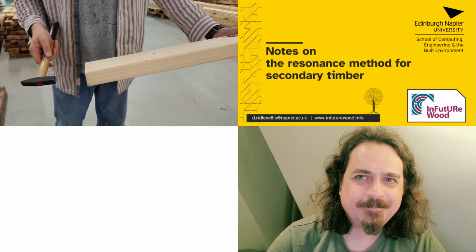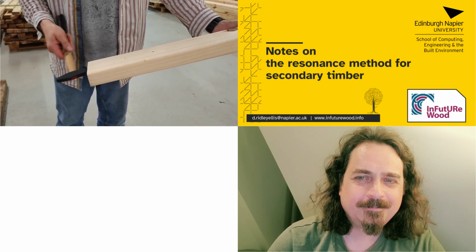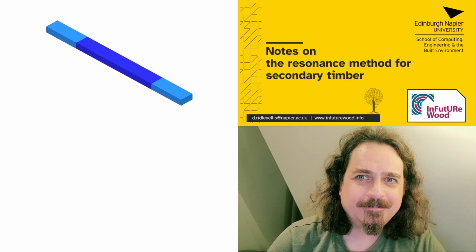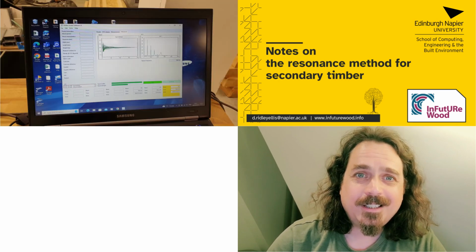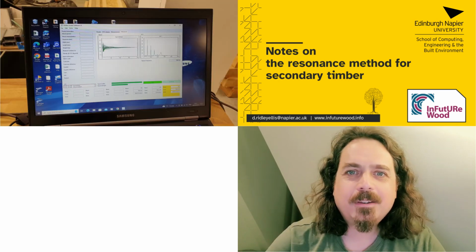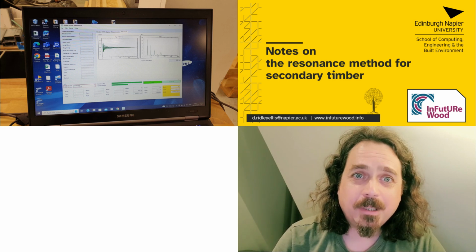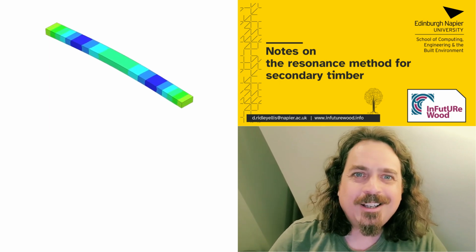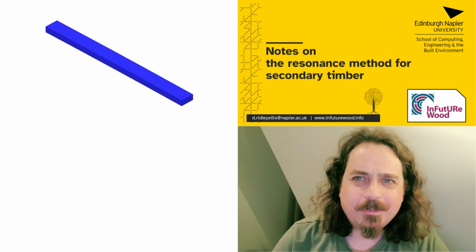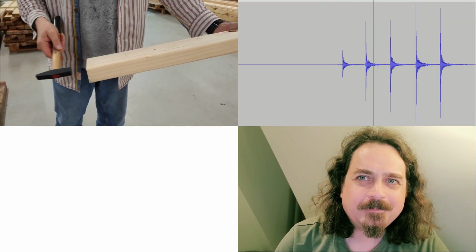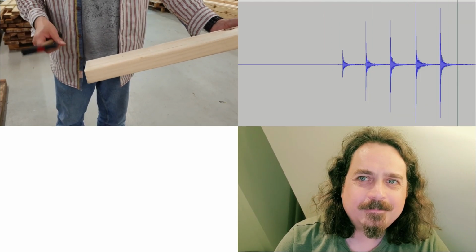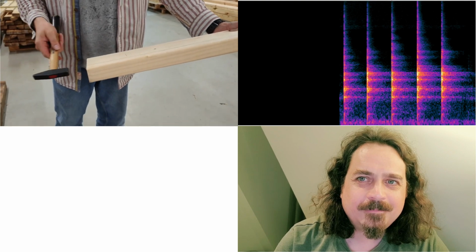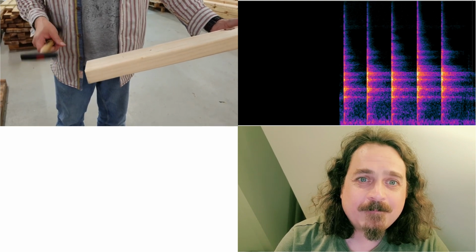Now, the longitudinal resonance method is a commonly used way of assessing the stiffness of pieces of wood. Yes, it's me again. It just occurred to me that we can use that video abstract to make another video abstract for that paper. The conditions for measuring the wood are far from ideal. I was just holding it in my hand, but I think we can do it. Let's listen to it again. Yes, I think we can work with that.